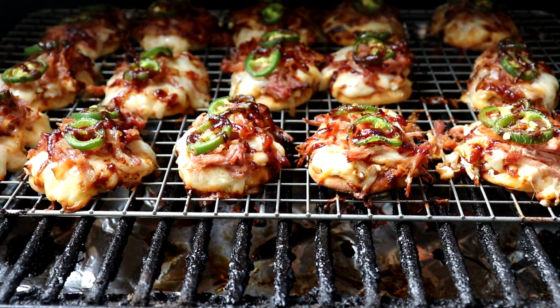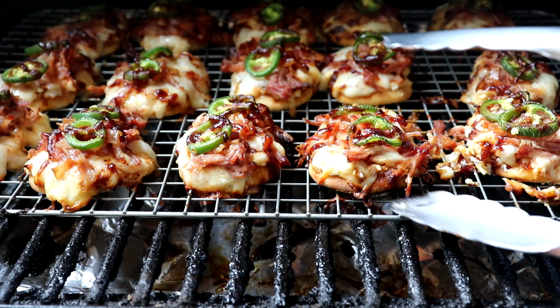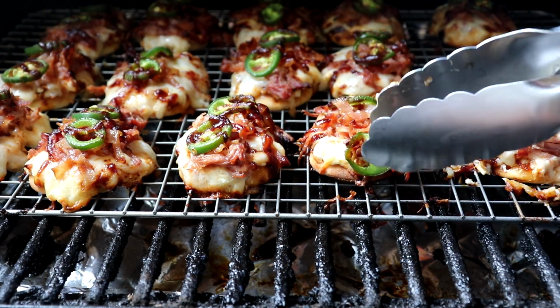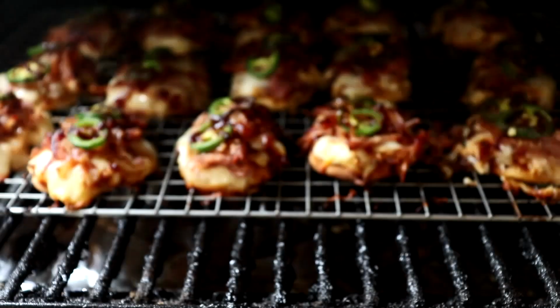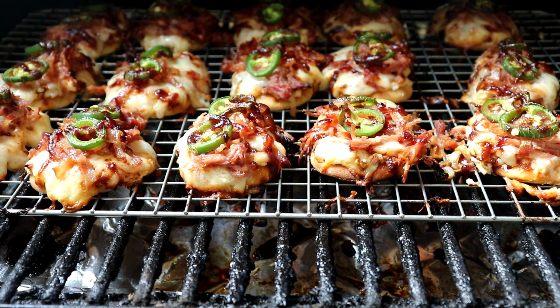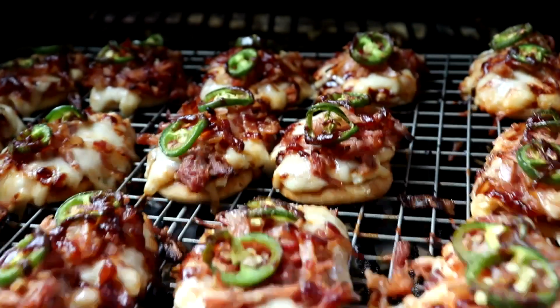Oh yeah. Looking good. Looking good on the bottoms. Looking real good. I think we're there. I'm gonna give it a couple more minutes. All right, I would say 23, 25 total minutes in. Looking good to me. We're gonna get them out of here and get them over to the cutting board. We'll do a taste test.